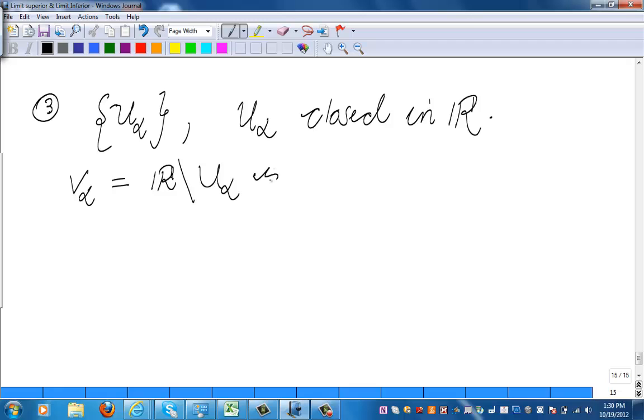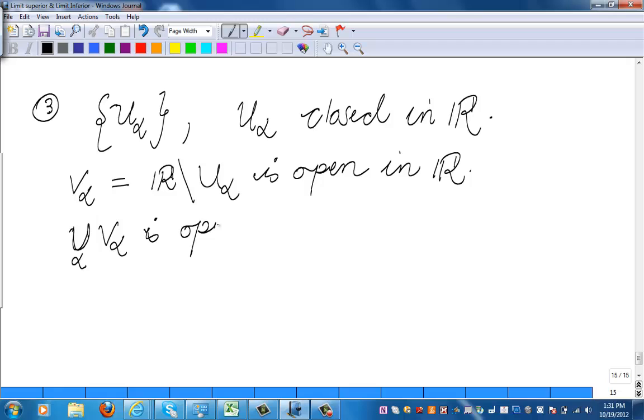So then V alpha is open in R, right? Remember, a set is closed if its complement is open. So the V alphas are all open sets. If I take the union of all these V alphas, then the union is also open by 1, right?